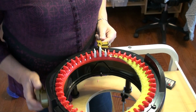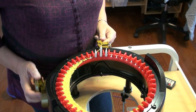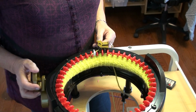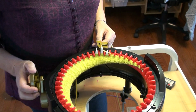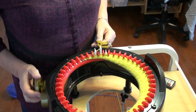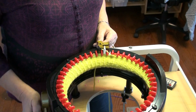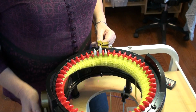How big the triangle is depends a lot on the kind of yarn you will use. However, keep in mind that thicker yarns are going to give you a thicker fabric, and not only that, triangles, if you're going to incorporate them in a garment, for example, tend to be stiff with a thicker yarn. If you use a malleable, thinner yarn, that yarn is going to give you a nice fall. For example, if you're making a skirt that you want to have a flare to it, you have to pick a yarn that falls nicely.